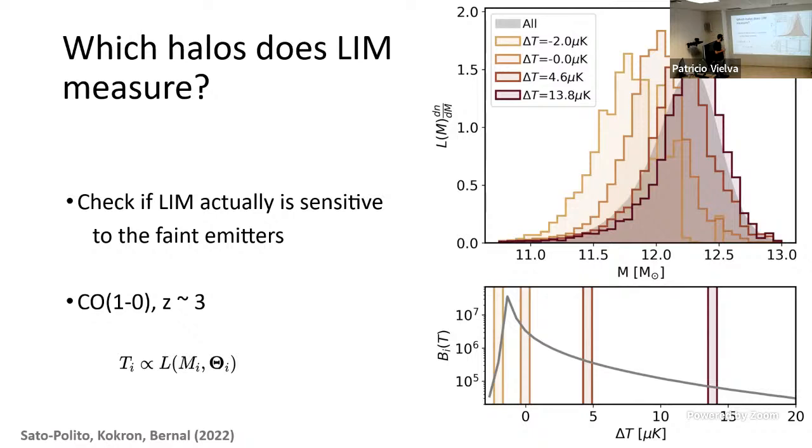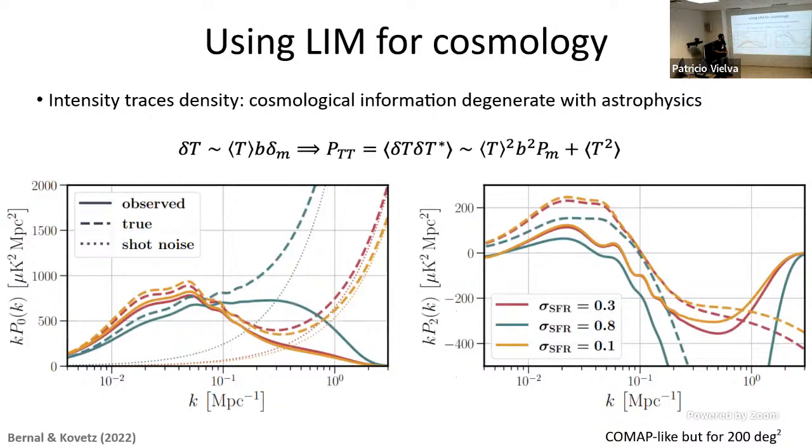So I was saying before, the power spectrum. With the power spectrum, you can access all these quantities. And here I'm showing specifically how it depends on the scatter of the star formation rate with the properties of the galaxy. As you can see, both the amplitude but also the shape at small scales changes with that. And this is basically because both the clustering part changes with the dependence of the intensity of each galaxy with respect to the matter distribution, but also the shot noise changes.